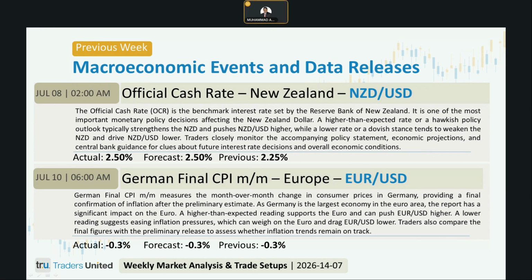The final key takeaway is that Germany's final CPI matched market expectations, confirming stable inflation and providing no new signal for ECB policy. Despite the neutral economic data, Euro USD moved lower as broad US dollar strength and overall market sentiment outweighed the inflation report, creating a bearish short-term environment for the currency pair.